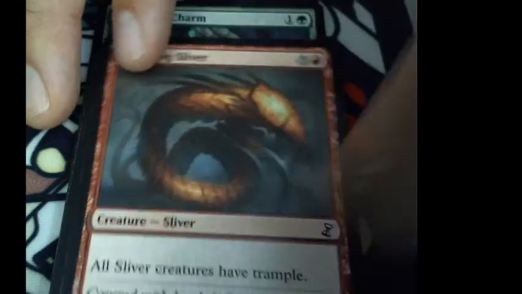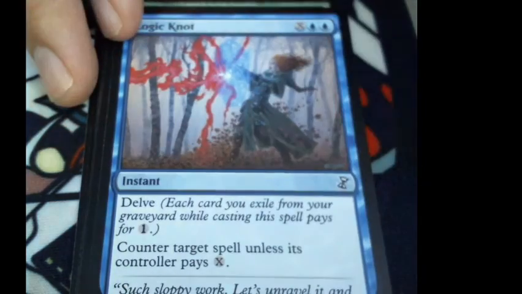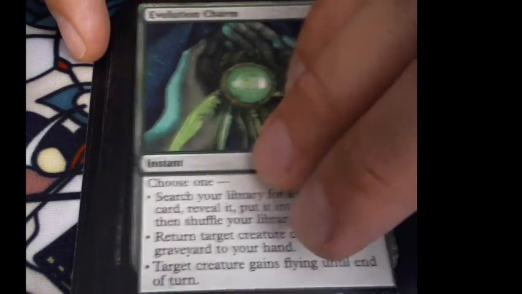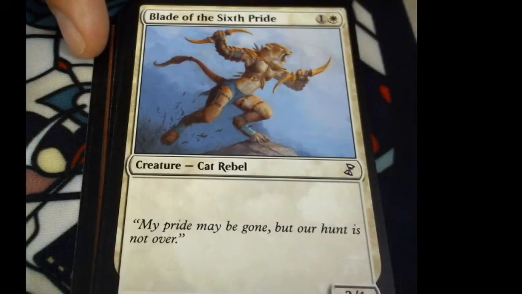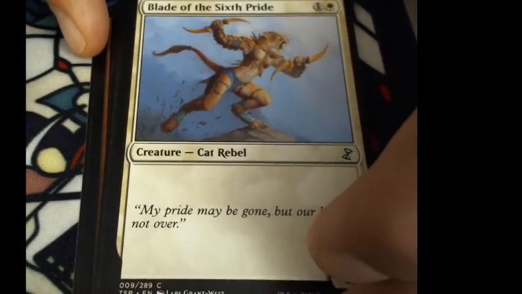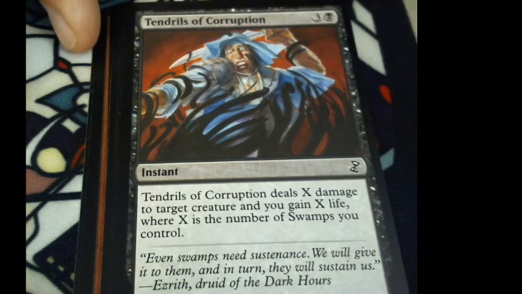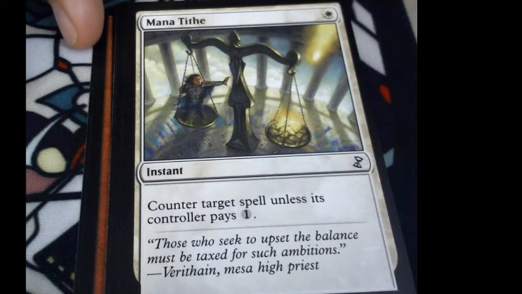Alright, I don't know what's going on here. My floors must be, well, my floors aren't even, I know this, but I don't know why the card is just sliding. Battering Sliver. We have Logic Knot. Evolution Charm. Blight Speaker again. Blade of the Sixth Pride, a Cat Rebel. More rebels for your Rebel Tribal if you wanted to do. Tendrils of Corruption. Mana Tithe. Mana Tithe is 1 white for counter target spell unless its controller pays 1.